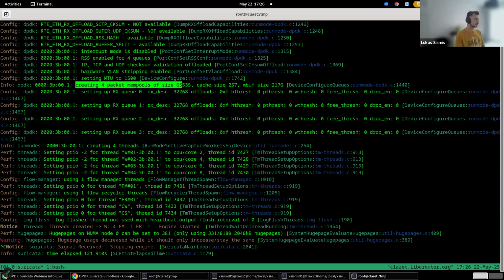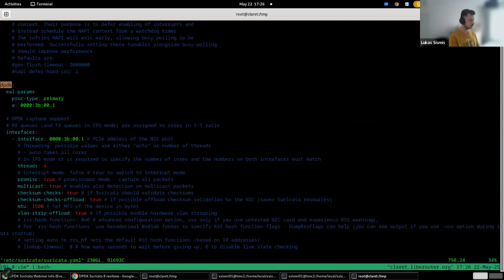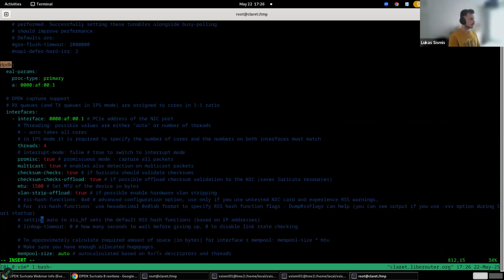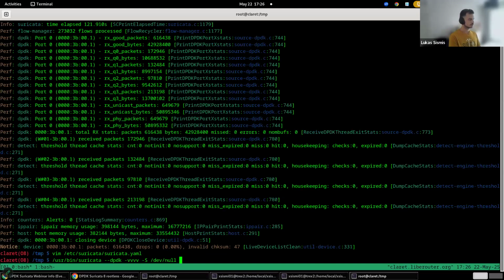This mainly applies to the Intel cards. It doesn't affect the Mellanox cards. So let's configure the Intel one again. The link timeout is specified here. It's disabled by default. Let's see the effects.